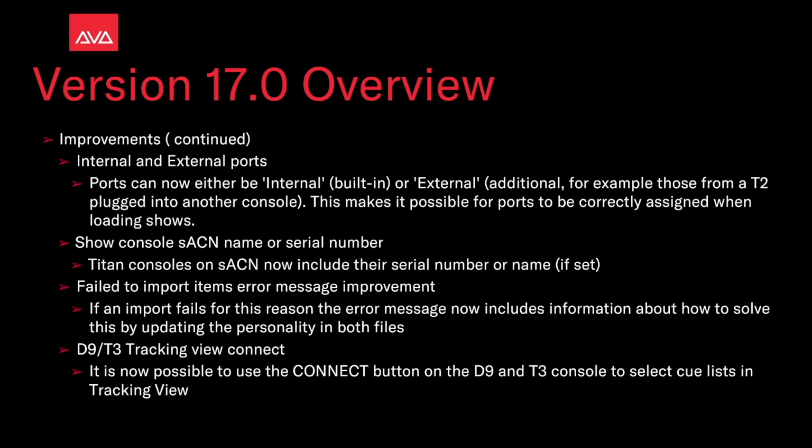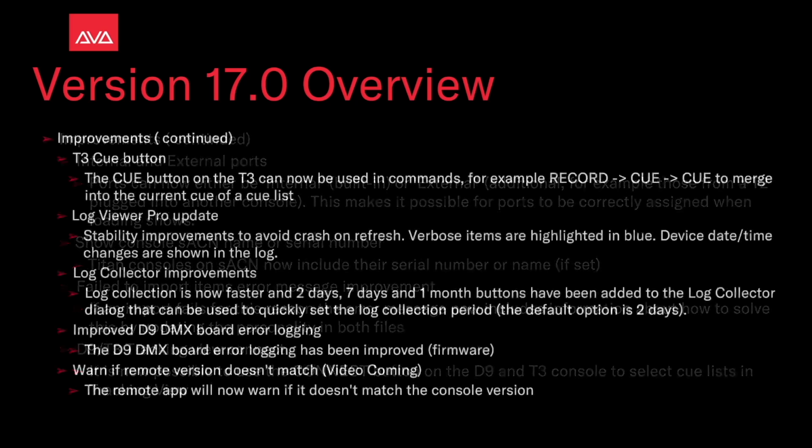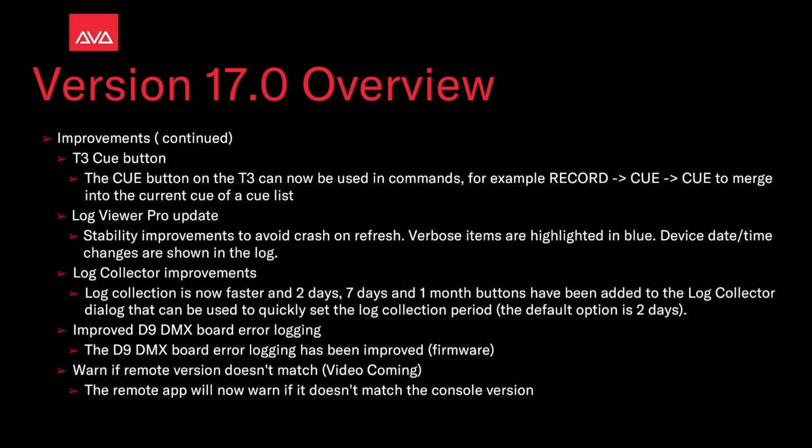D9/T3 tracking view connect: it is now possible to use the connect button on the D9 or the D3 console to select a queue list in the tracking view. The queue button on the T3 can now be used in commands, for example, record QQ to merge into the current queue of a connected queue list.